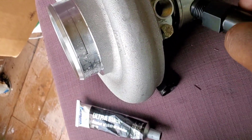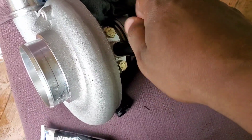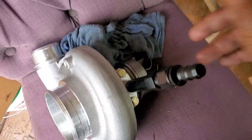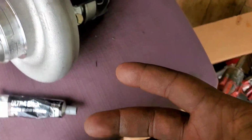I'm gonna tighten that down just a little bit more, and then this one has to go inside here. Slide this for my drain, and then the one for my push lock is gonna go on here, and then the hose goes on there. But I'm missing one piece of this, the short one, so I'm gonna have to go get a piece right now. Thought I had it in the thing, but I don't have it in there.